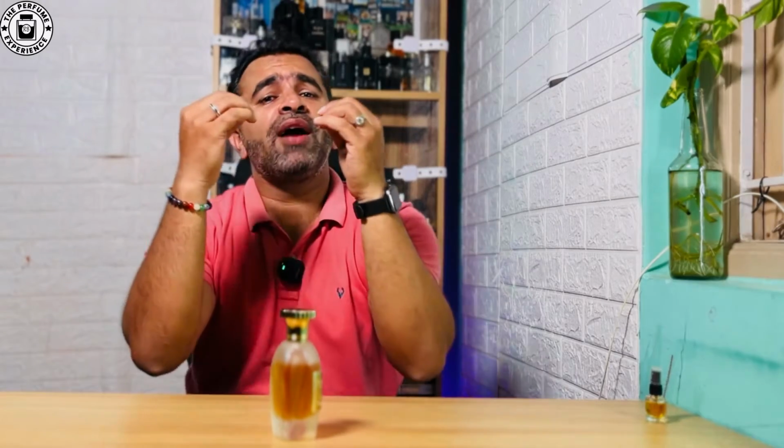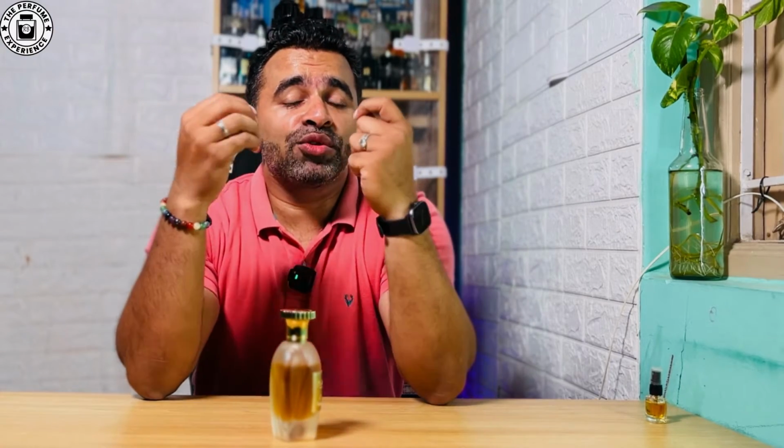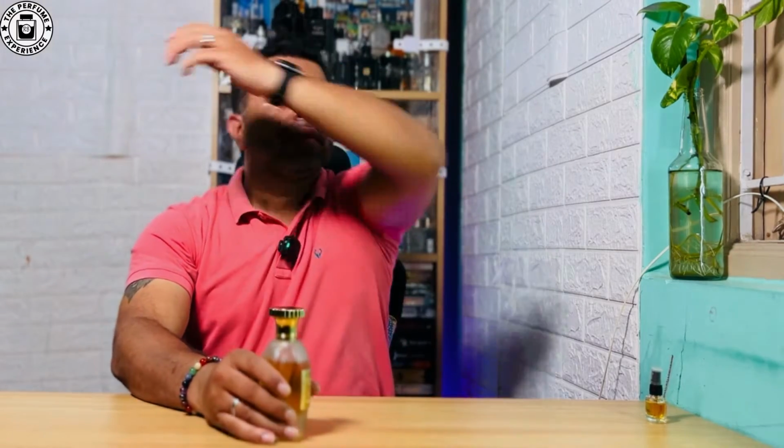And at the top you have citrus elements, but you also have lavender that gives a nice powdery talcum kind of feeling. But mostly because of the honey, you also get a very nice sweet element to it, and that makes this particular fragrance very refreshingly beautiful and a very nice date night kind of scent, right? Now this particular fragrance opens with this note, and this is a linear type of fragrance in my opinion. It starts this way and continues to be like this and becomes lighter as time goes by, but on the whole you get a very nice element of this particular fragrance.